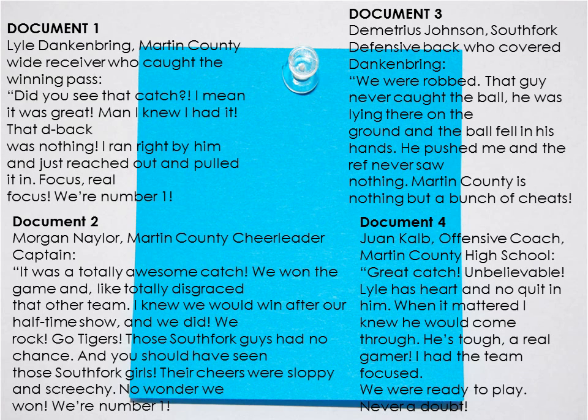With document 1 and 3, I don't think they have the credentials for saying whether a pass was good or not. Both their emotions were caught up in the game, so one is going to tell you, yeah, the pass was great because we won. And document 3 is going to tell you, no, it wasn't great because I lost it, and the other guy had the ball fall in his hands. So both documents are biased, and that's when you would do point of view. Not all documents, like I said, are going to be easy to point out the bias and which one is valid. But this is like a little example for you to see documents with bias, to point them out and figure them out so that you can then apply that to other documents.